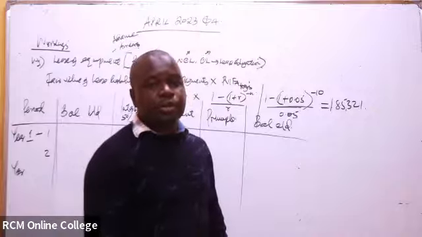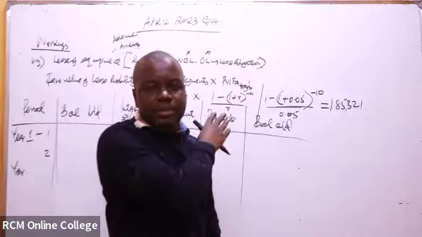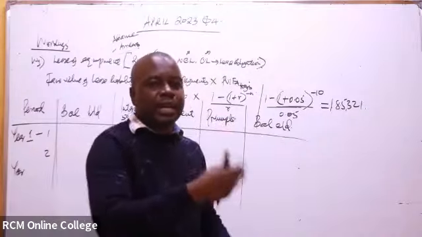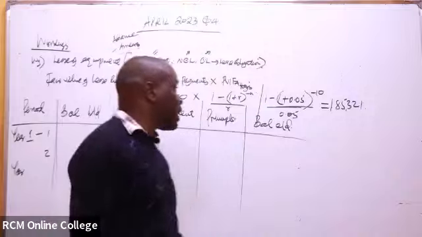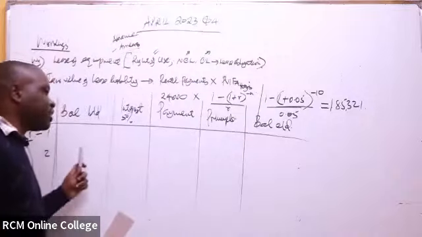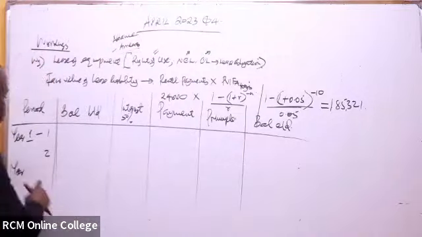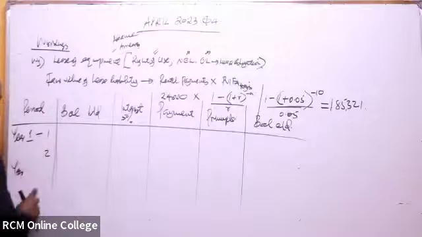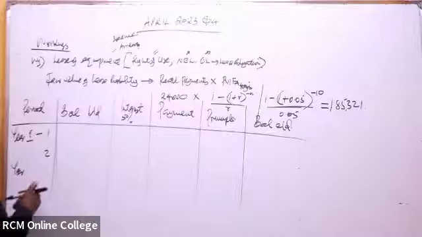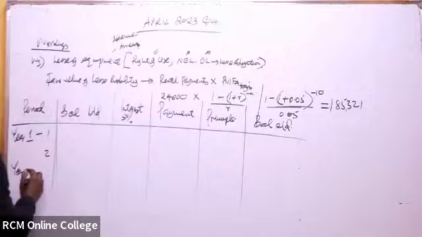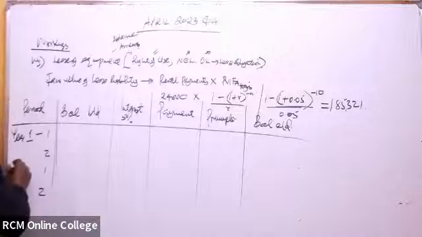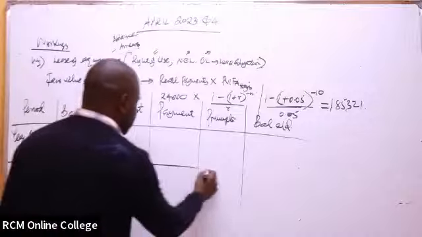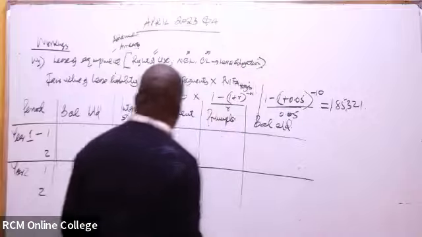But maybe if you are told the lease started some years back, that is when you need to come up to the current period under which we're doing the accounting. But now it is the start of the accounting period you're dealing with. We'll just look at the amortization for just 2 years. We don't do it for all the 5 years or the 10 periods. So we'll have year 1, then year 2, with period 1 and period 2. We don't have to do it for all of them.